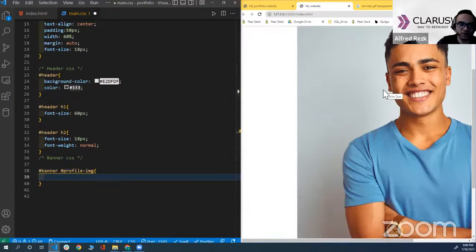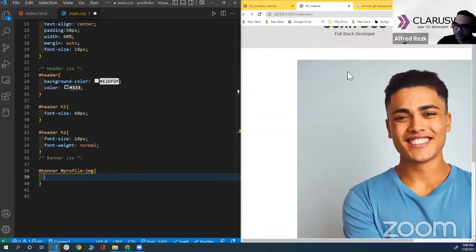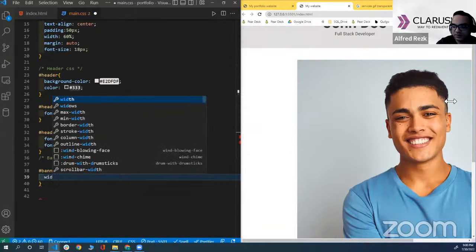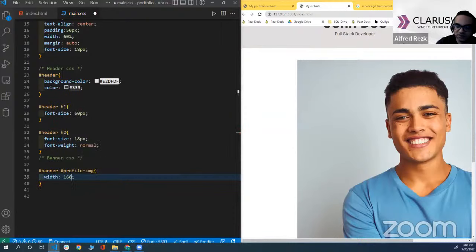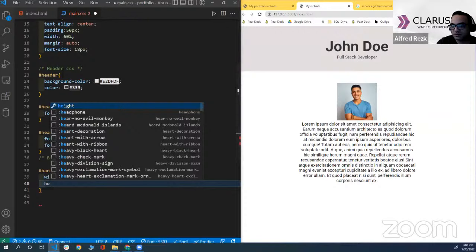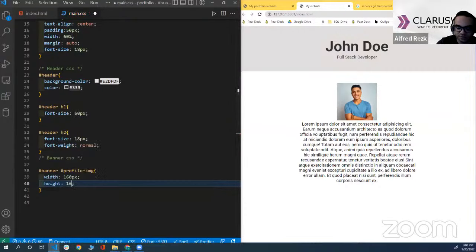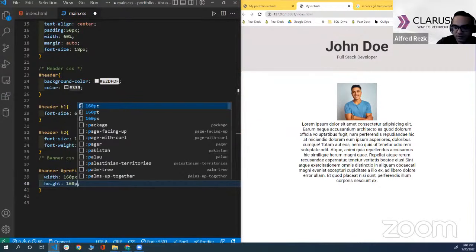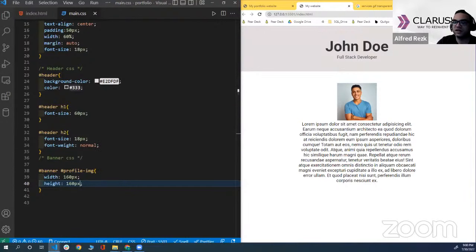This image is so big, so I need to specify its width and height. So the width, I'm going to put 160 pixels, and the height is 160 pixels. And you can play around with these values to get the feeling. If you want to make it bigger, you increase the number. If you want it smaller, you decrease the number.